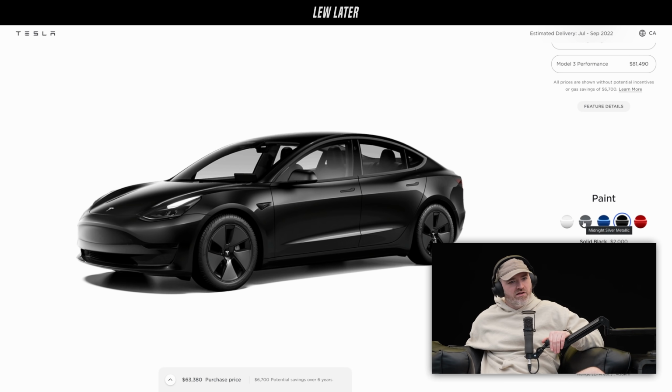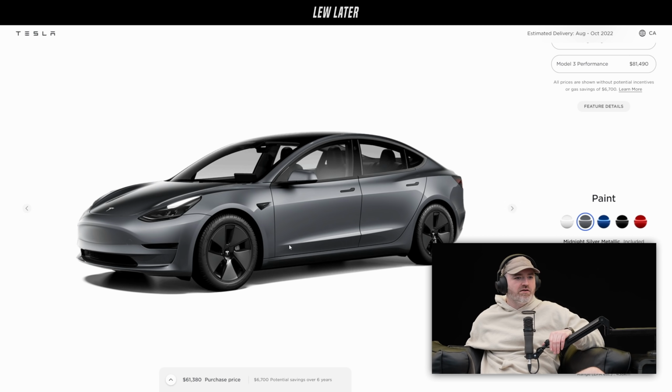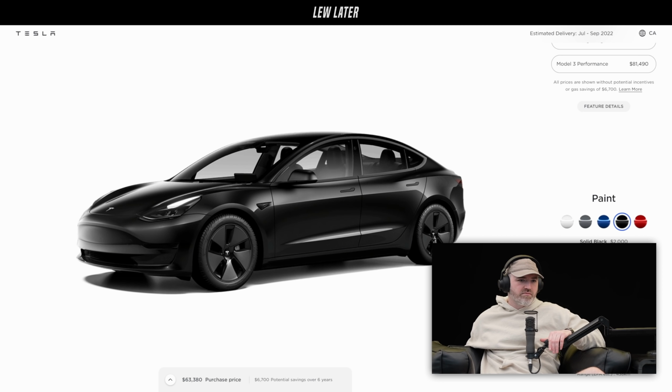The nice thing about the midnight is it shows more accents of the car. The wheels are contrasting, the handles are contrasting, the trim around the windows is contrasting. You get a real two-tone because of the matte finish with the accents, but with the black, it's just very stealth. Yeah, they're both cool. They are. Okay, great. Now we've fully done it.